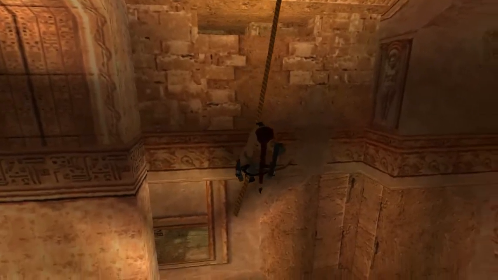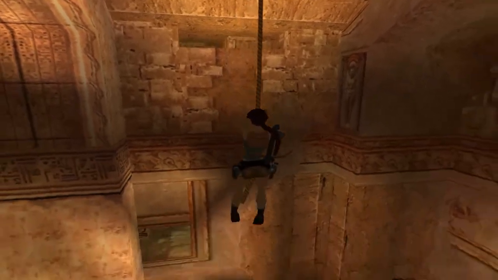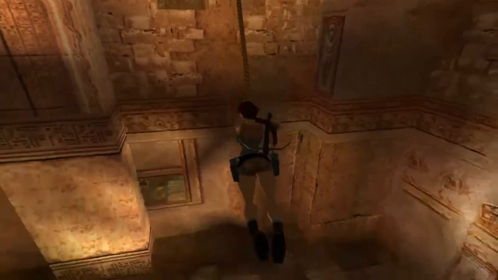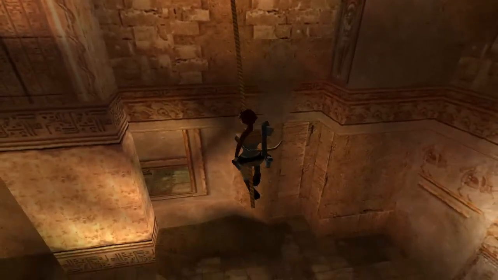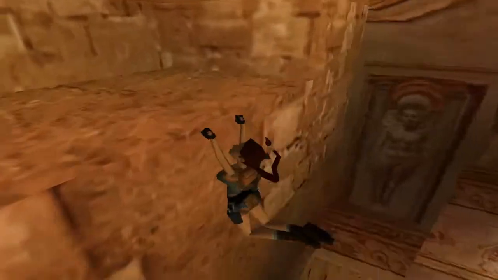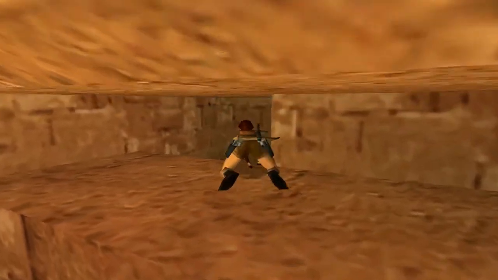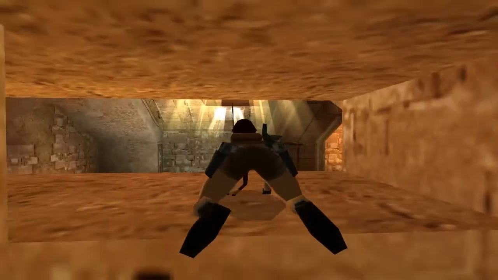Now, you don't need to worry too much about this one. We just need to get up there, so let's just try this again. That wasn't a very good swing. Not happy with this swing. Let's just bring Lara down a little bit. Okay, beautiful. And we're going to drop down to the first secret here.